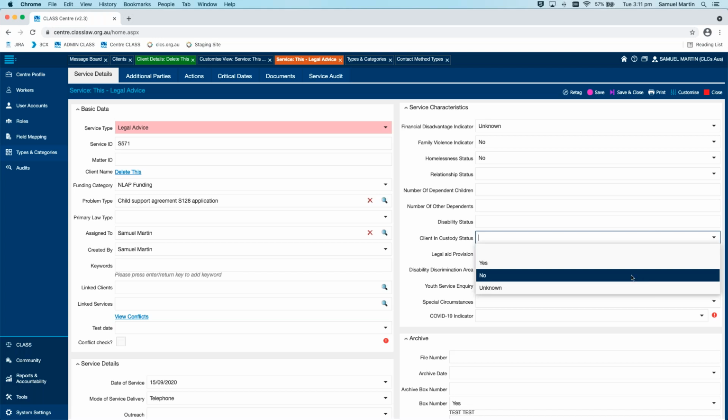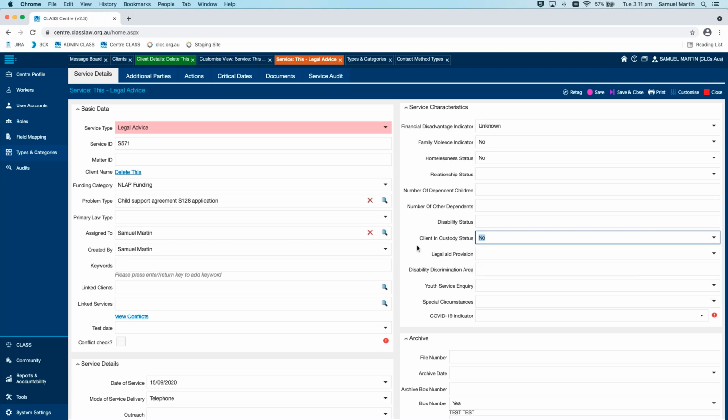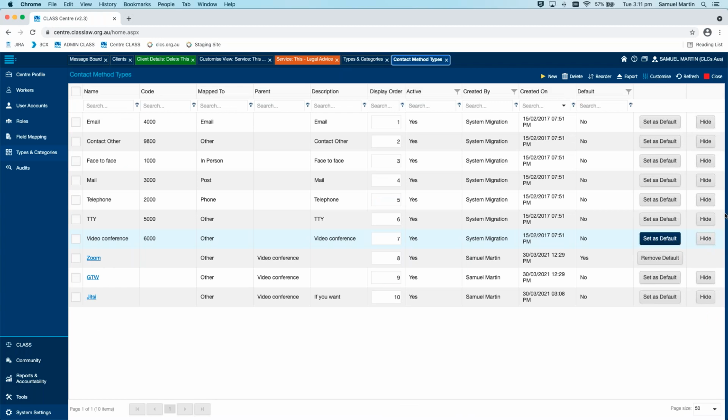What you could do is set the default to no. We don't assist clients who are in custody. So you come over to this, set the default, and then for every service that is saved, the option for that field, client in custody, will be no. If that makes sense for your center, that's just one example. I'm not suggesting anyone do that. That's just one example of why you would set a default.